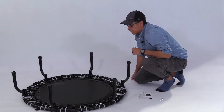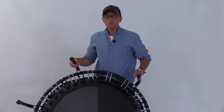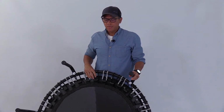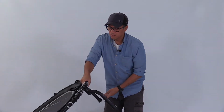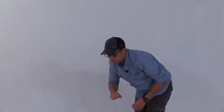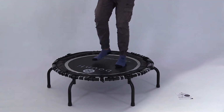But when you're rebounding, you lift this up and you're rebounding, over time, these screws will come loose. Remember, you are putting a lot of force on the rebounder when you're jumping. So every now and again, I suggest you just lift up your rebounder and establish whether any of the legs are loose. So you want to pick it up and just feel the legs. If any of them are loose, just tighten it up again. Okay, so you want to take the Allen key and just tighten it up again. Then your rebounder is good to go, right?